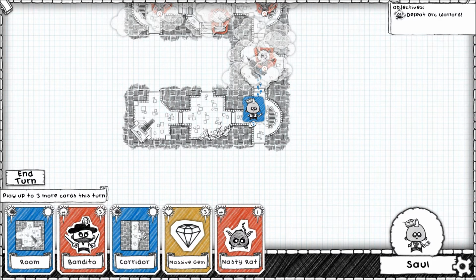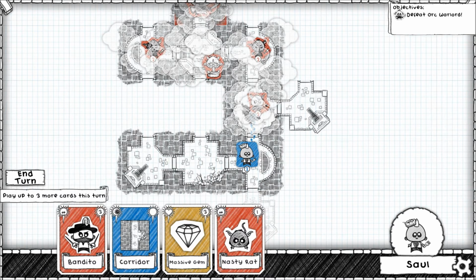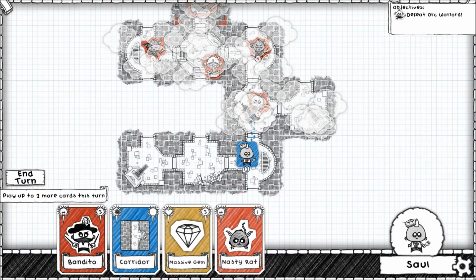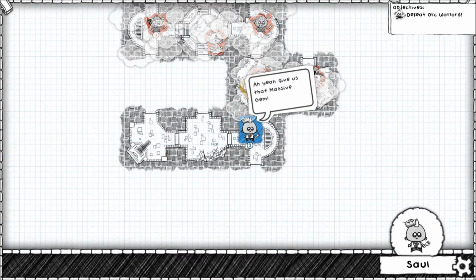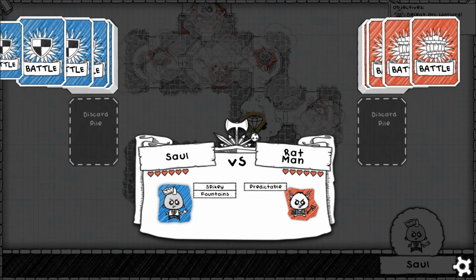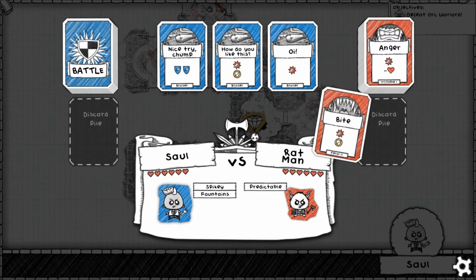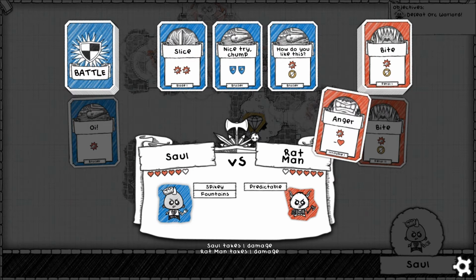Oh, that's nice. Let's put this here. I'm gonna try to level myself up a bit. I'm sure I could probably fight the bandit by the time I get here. Put the gem there. Can't be blocked. Might as well hit back. What do fountains do again? Predictable means. Oh, I see. Oh, wow, I did not notice that.